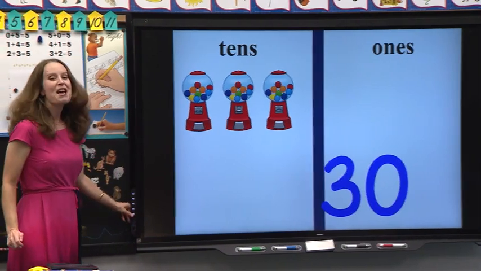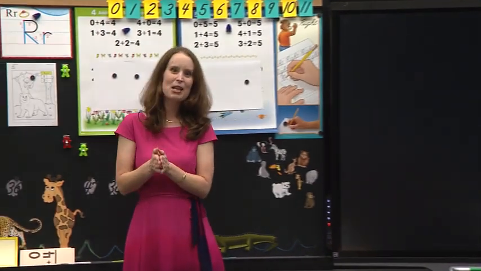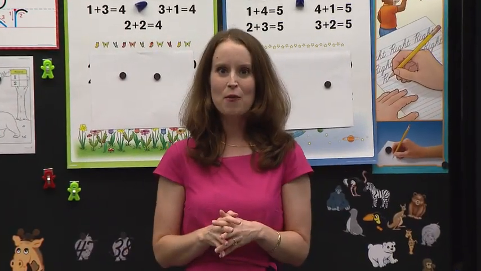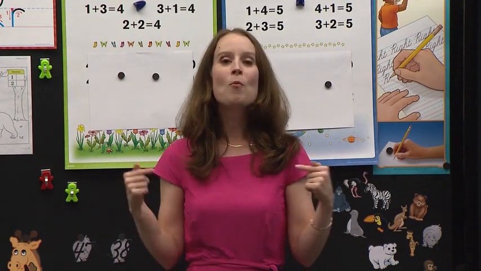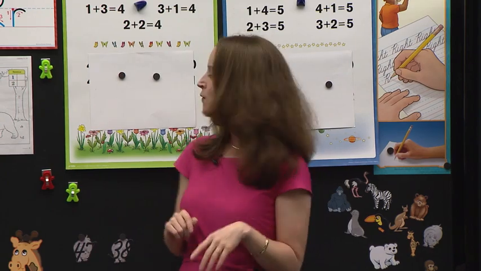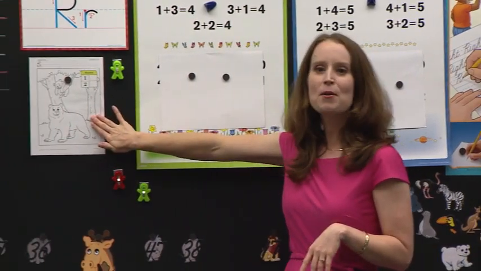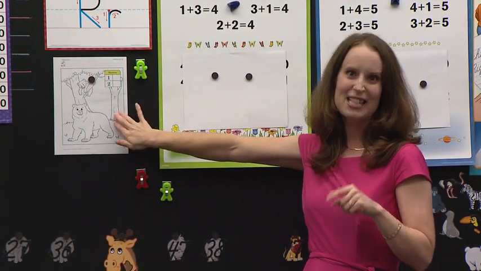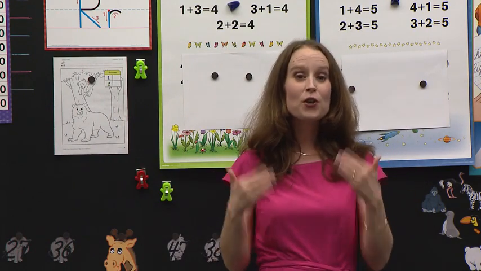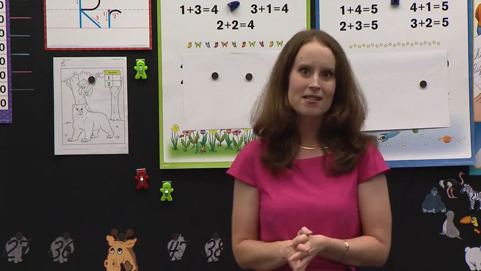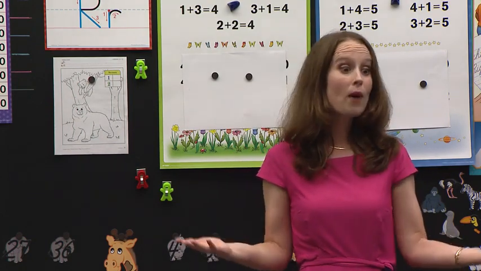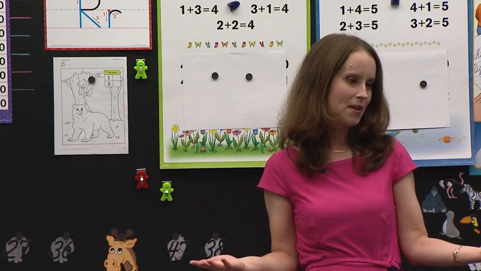Now, I am excited about the next activity we get to do together because this is something brand new that we've never done before. But we're going to do this almost every lesson until we are done with first grade. Students watching, in front of you, you should have a piece of paper that looks just like this. This is called a speed drill. Our speed drill is going to be an opportunity for you to show me and your on-site teacher how much you know about combinations and how quickly you can answer each of those combinations.